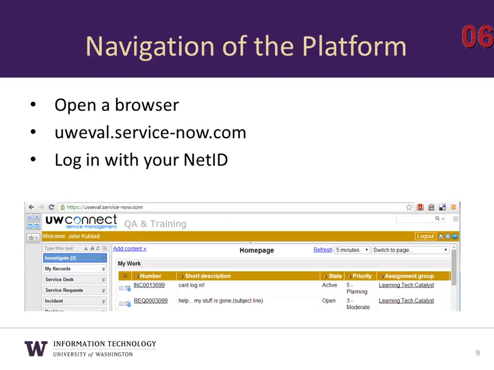Okay, so everyone has opened up a browser and logged in with your NetID and has a page like this. Anyone not on this page? So one of the things that people often do is they want to click all over the place and explore. How many people have already kicked the tires and explored it a little bit? So that's great if you've already done that. That helps with that initial tendency to want to click all over the place.